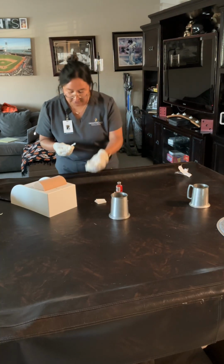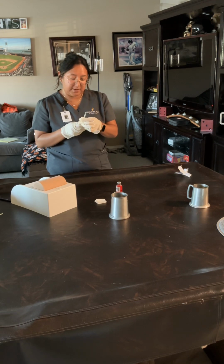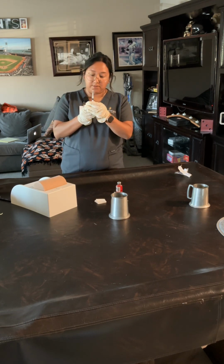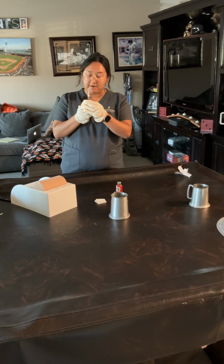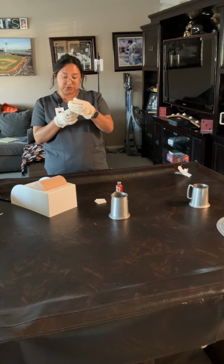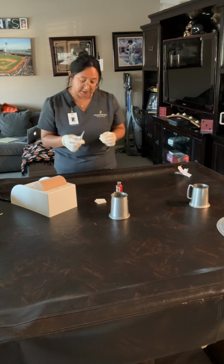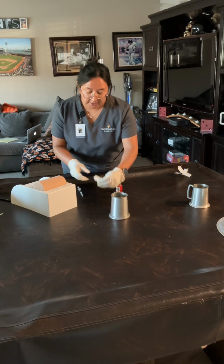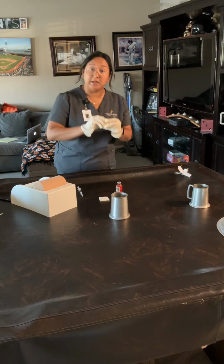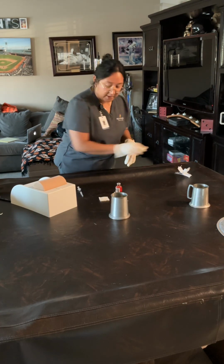And then next I will go ahead and connect this through and leave it capped. And then I will go ahead and draw up 1.5 milliliters of air. And I'll go ahead and inject the vial here. Actually, I forgot to clean my vial. So again, I'm out of alcohol pads, so this is the alcohol pad. I'm going to open the pack, go ahead and clean the vial here. I'm going to throw that away.